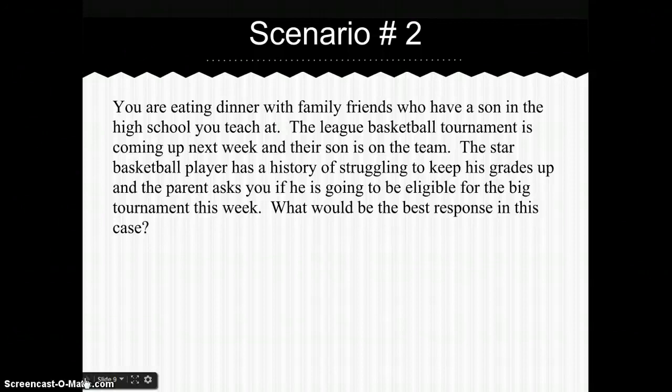Hopefully they respect that enough and see that, hey, if he doesn't talk about the star basketball player with me, then down the road I have enough trust in this teacher that he's not going to talk about my son if my son has some issues or anything like that. So that would be how I would respond. You're only here to talk about their kiddo unless they have written consent. You can't talk about other kids that are involved in the school.